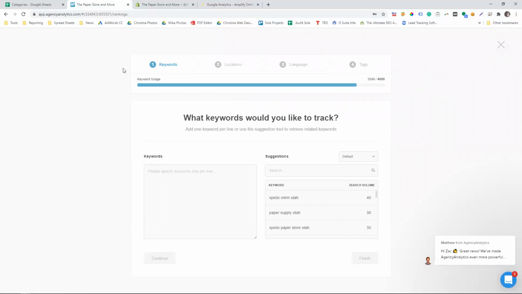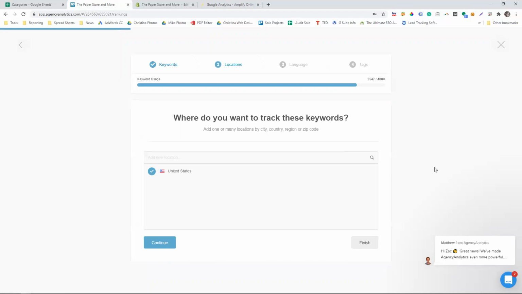Just so you can see what it looks like. Basically, we would just paste our keyword list here, generally using something like merge words, or we've already got that keyword list from our reports and whatnot. I'm going to remove this one towards the end just because we don't actually need it.